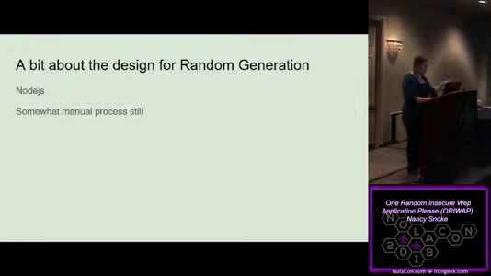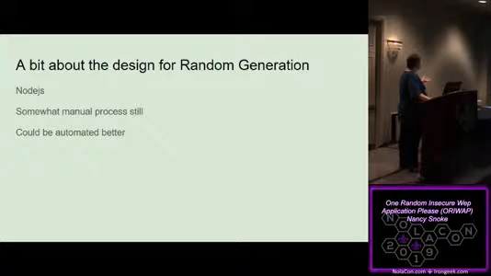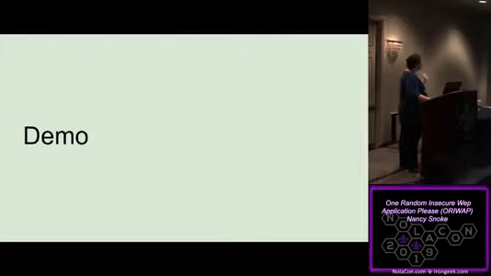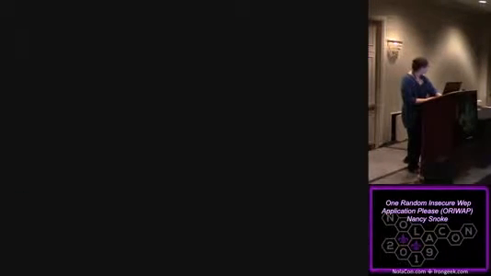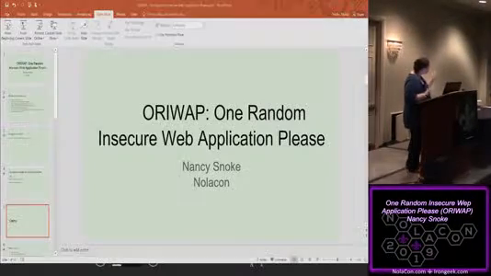Okay, but it's still a somewhat manual process. We will generate the random files, copy them into where they go in the base application, compile, and deploy. It's not that hard, but we'll get it better automated. Now we'll do a demo, and the steps for the demo are on the next slide, which we'll go over afterwards. We'll also look at a couple of the other applications just so you can see the differences.